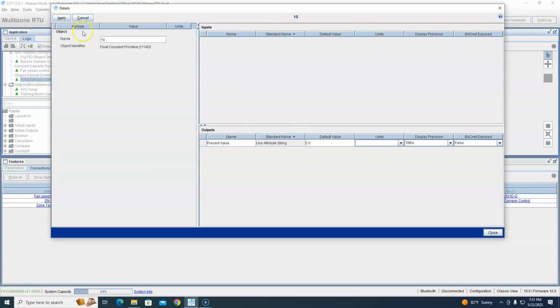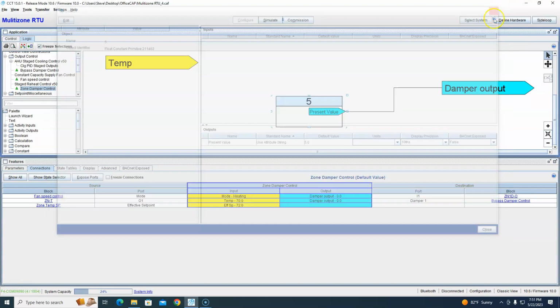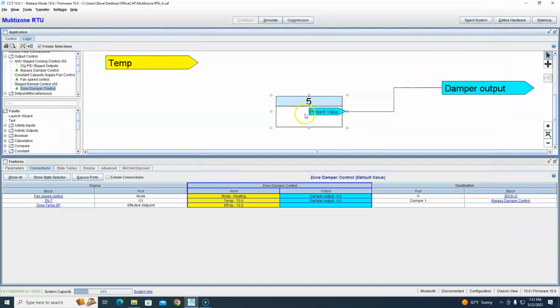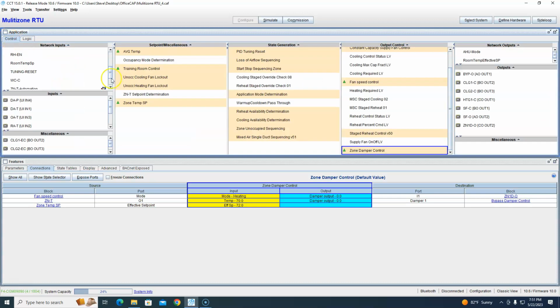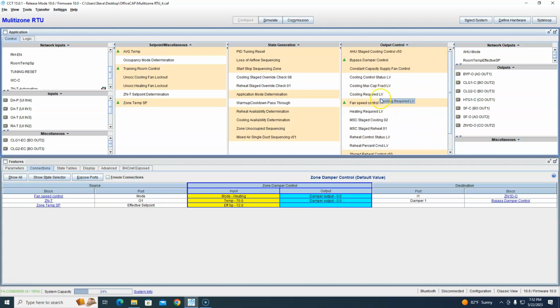I changed it to 5. I'm gonna change this so we know. Okay, so it'll go 5% open. We obviously still want a little bit of air leaking by to do the changeovers. But that's at the SAR accounting office. There's one lady that comes in there twice a week, and she likes it kind of warm, so I had to crank back that damper on the offside to make that work for her.